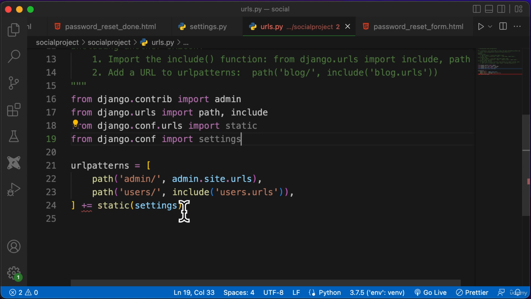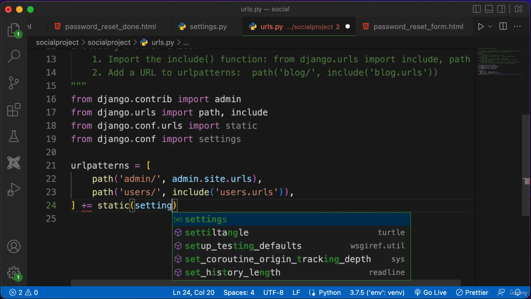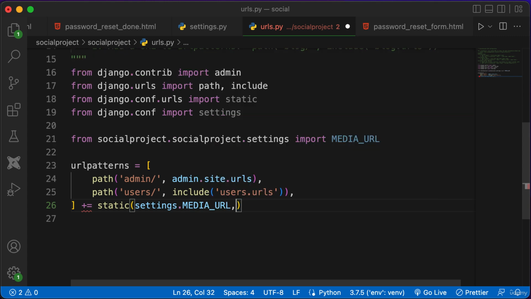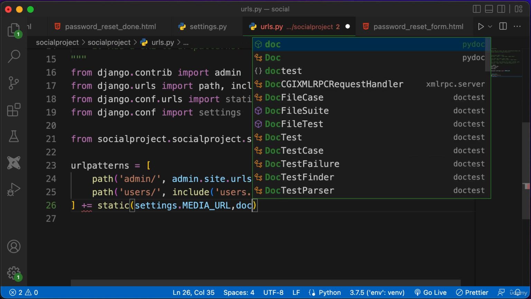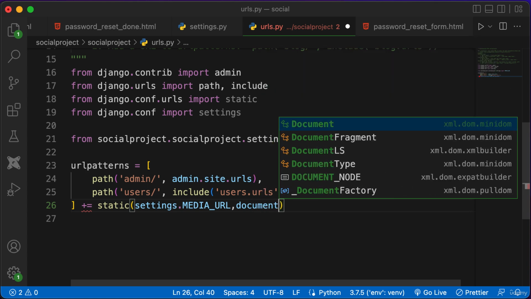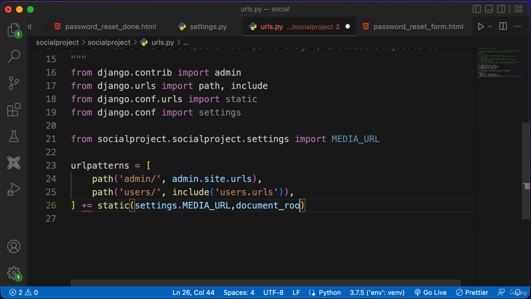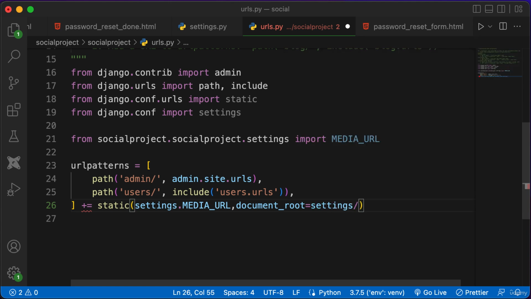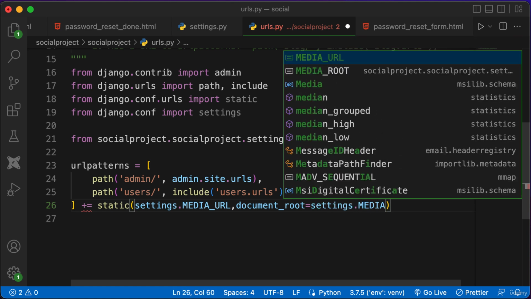And in here, we basically have to say settings dot, get access to the media URL. So first we pass in the media URL. And then the document root, that means where the documents or the images are going to be actually uploaded, that is going to be media root. So here I would say document_root, that's going to be settings.MEDIA_ROOT.